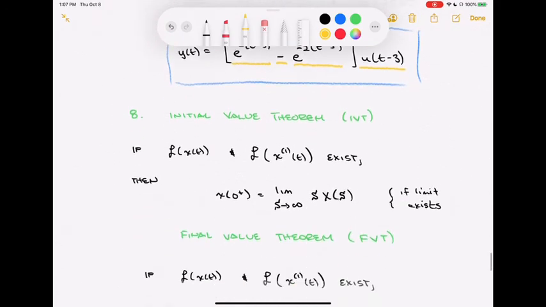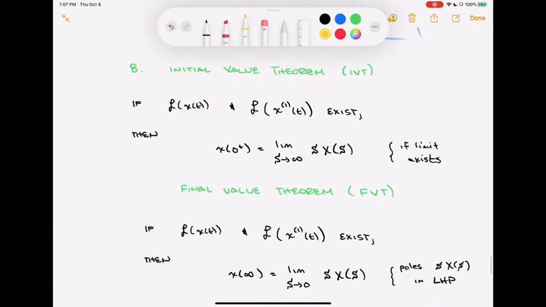Okay, 2 final properties and then we'll be done. There's something called an initial value theorem, and then there's also something called the final value theorem. The initial value theorem, I'm just going to state it here, and then we'll talk a little bit about how we use it. It says that if the Laplace transform of a signal x of t and its first derivative exist, well, then the initial value of the time domain function, little x at 0, can be gotten from my transform domain expression, cap X of s multiplied by s, in the limit as s goes to infinity, if the limit exists.